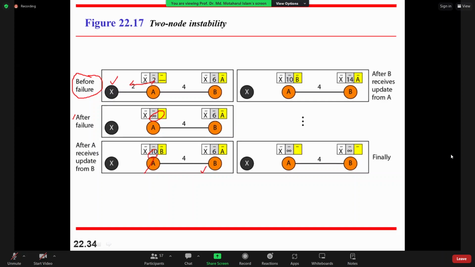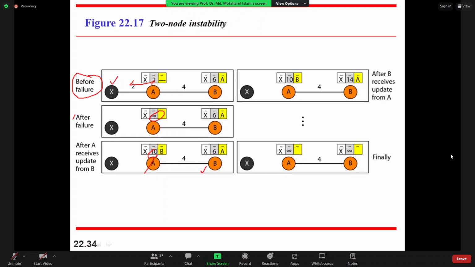Why? Because B records that to reach X, it requires 6 units. Now after A receives the update from B, it becomes 10. Why 10? Because the distance between A and B is 4 units.